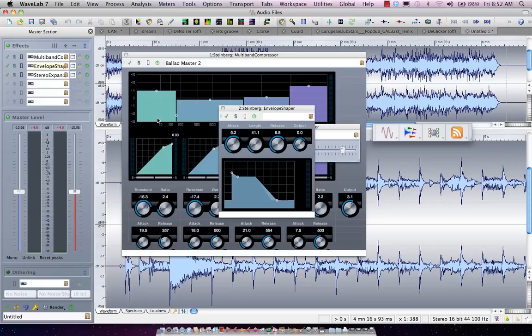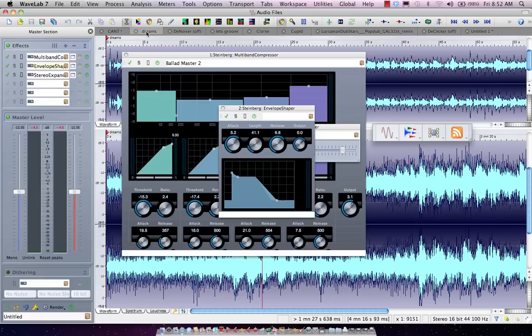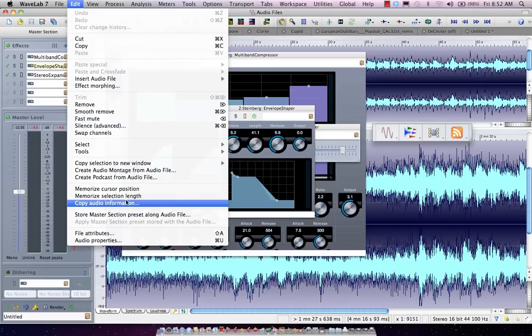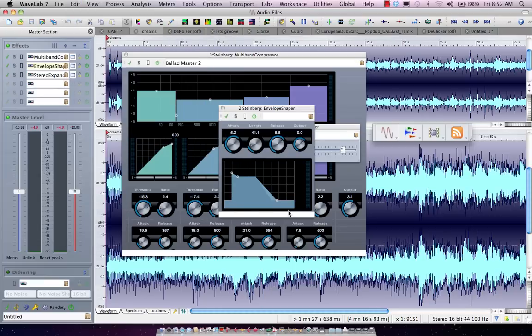So what we wanted to do was to make it a little easier so that now when we actually save the audio file, the master section presets are automatically saved with the file. So that way, if you needed to change a particular element in your multiband compressor or your stereo expander or any plugin, you can just simply change that. And the raw audio file is saved with the actual plugin chain to make it easier. So as you can see, using the audio editing and plugins in WaveLab, you can dramatically improve the audio quality.